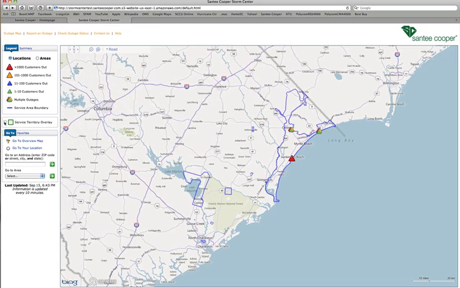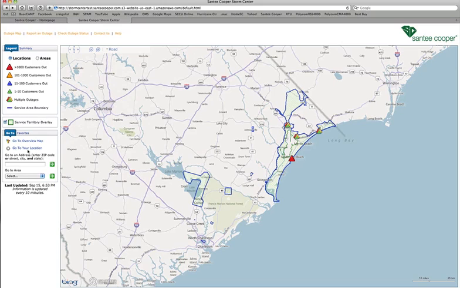Multiple outages in a small area are indicated by a group of 3 triangles. You can also click here, and it allows you to shade in the service territory, to better locate whether or not you are a Santee Cooper customer in here, because there are some other utilities that have service territory located adjacent to or within our service territory.